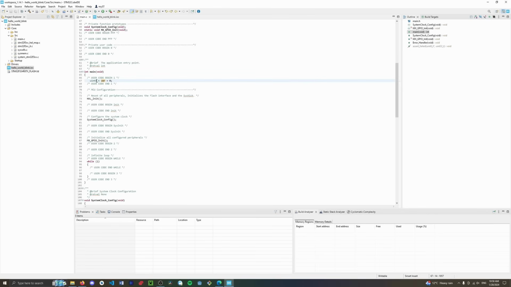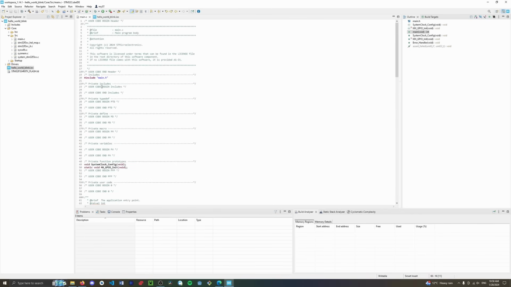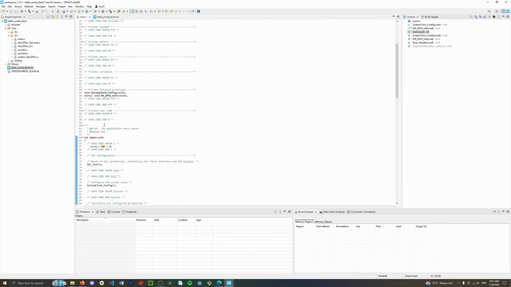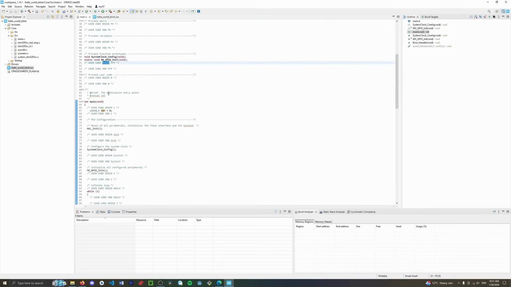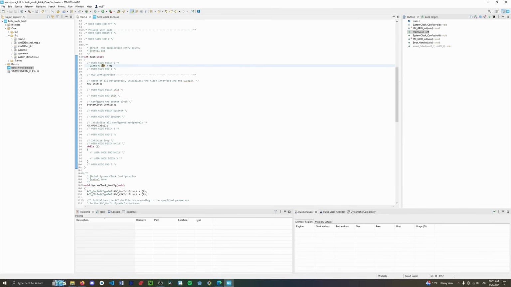So if you're adding any code, it needs to be within these user code bits. So there's user code begin includes, private type defs, defines, macros, and variables. There's also function prototypes, private function prototypes, private user code, and then in the main there is stuff in here as well.